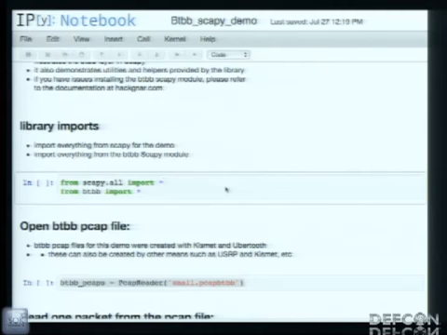So the first thing I'm going to do is from scapy import all. This is not very PEP8 to me, but for demo's sake, it makes my namespace a little bit less cluttered. BTBB is the Bluetooth baseband library that I created for Scapy. Basically, when you want to install it, you can just put it in your Python path, or if you really wanted to, you could throw it in your Scapy layer folder.